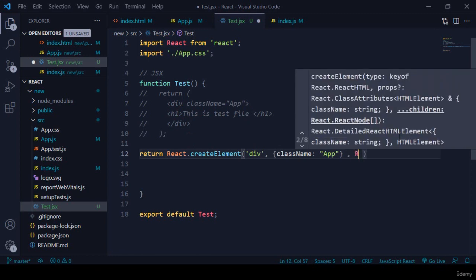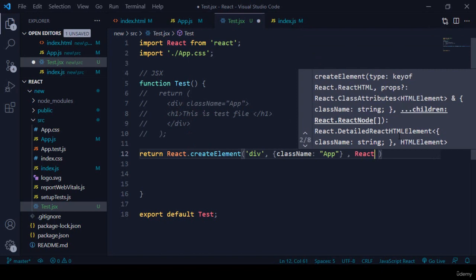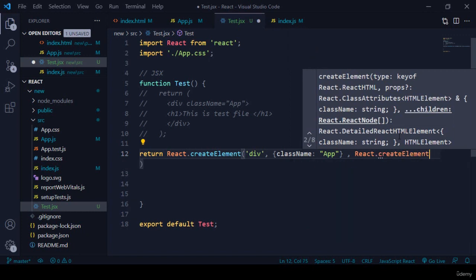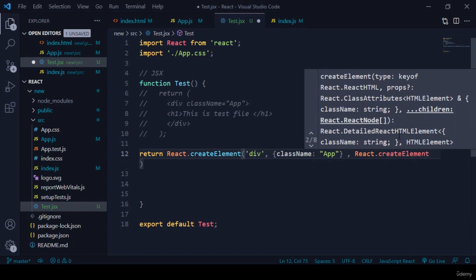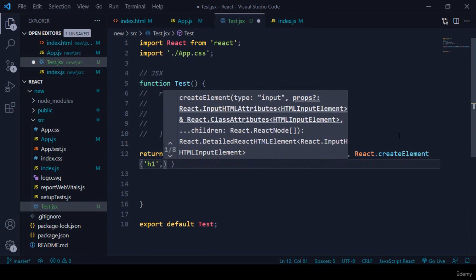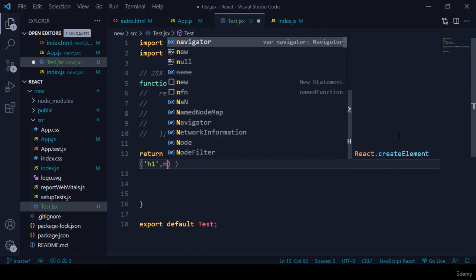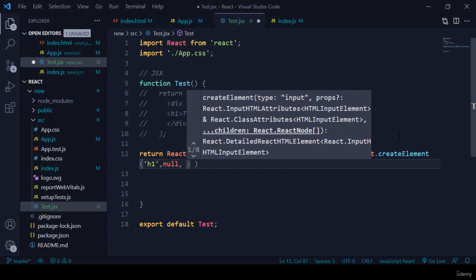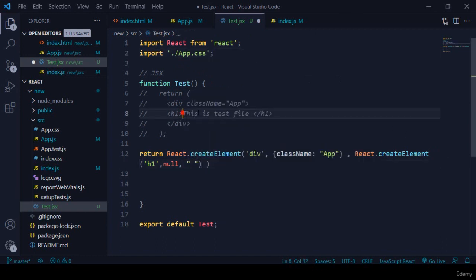Here also we have to first of all load our React from the React library. I want to access another function, createElement. So into this createElement I want to create another one, that will be h1. I simply load that h1, and for the other parameter, if you want to pass a null value, you can pass this. I simply pass that as null. After that I want to display our text. Our text will be which one? Our text will be this is the text file. I simply load it as this is the text file. Great. So that is our total format if you want to use it.